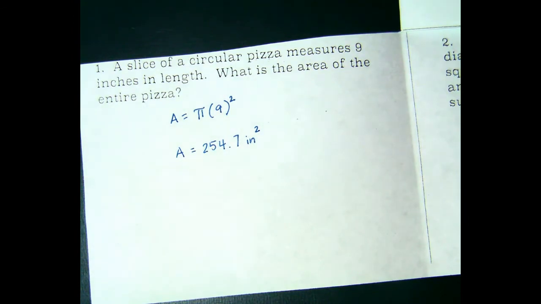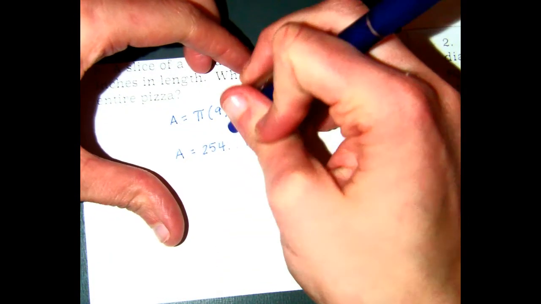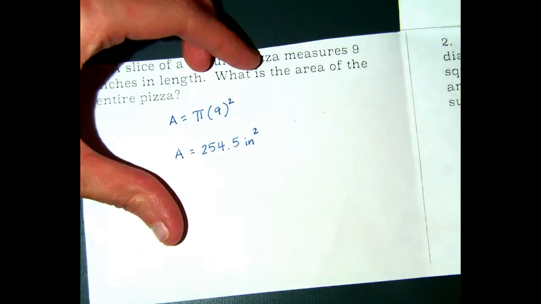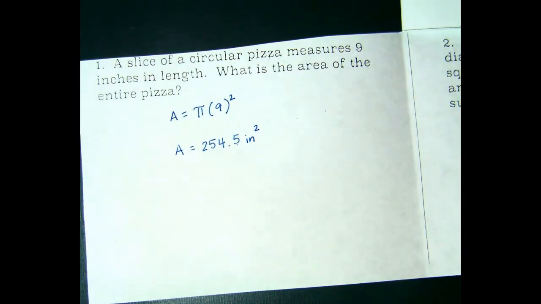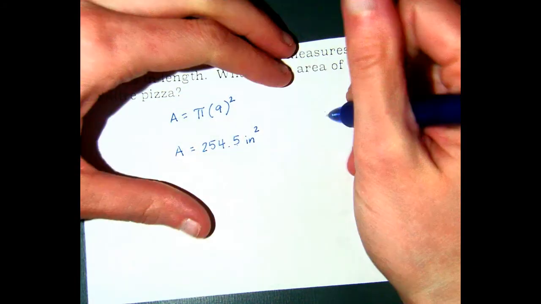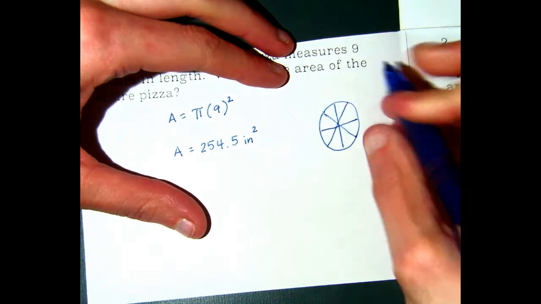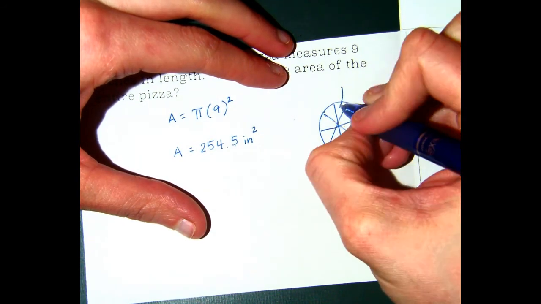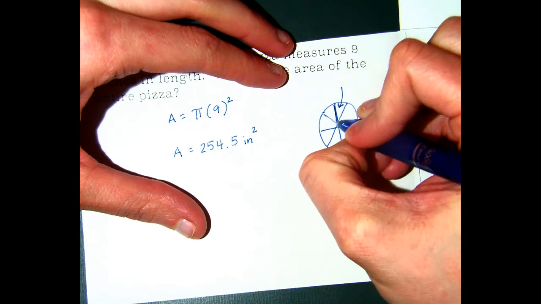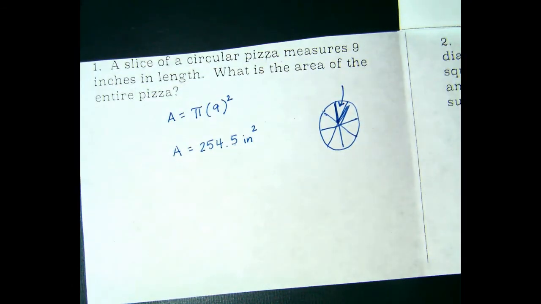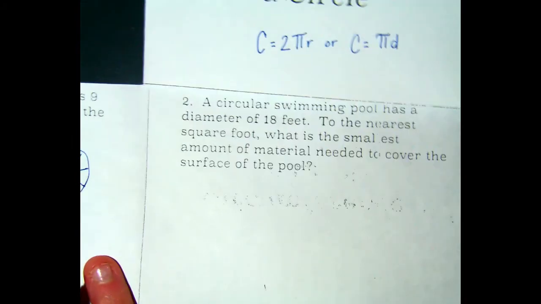So it's 0.5. Yeah, see, think of about like this. If you've got a pizza, you're talking about this one slice. So one slice right here is the radius. That's a good question. Always make sure you're noticing what it says. All right, go ahead and try number 2. There's number 2. Go ahead and try it.